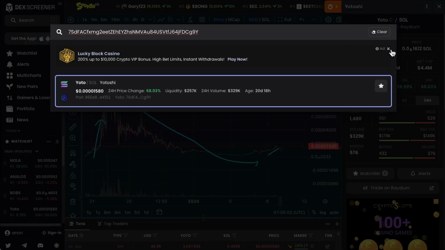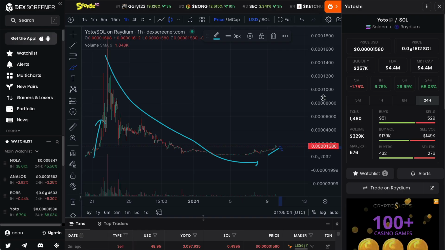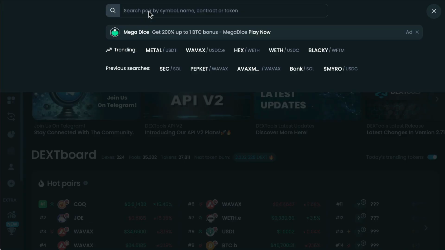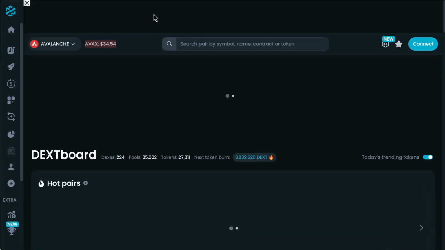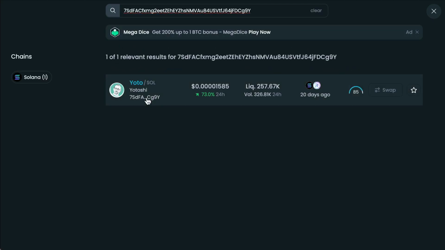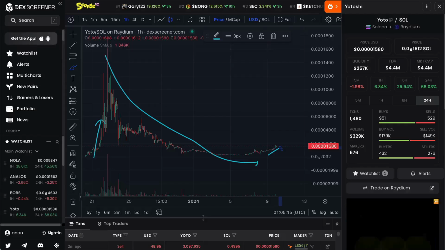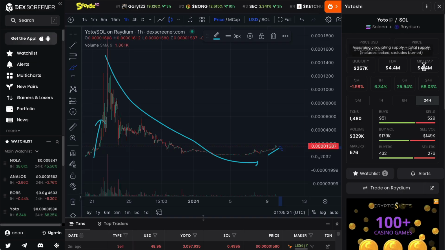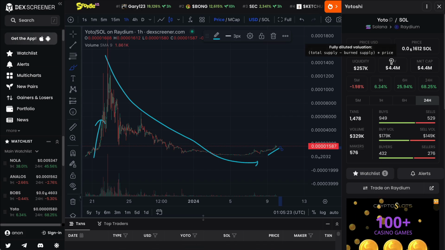So for example, if you're checking more information on the contract, if you want to check it in something else like Dex Tools, so dextools.io, I can literally search for it in here and it quickly will come up, and I can click on it. So that's very, very handy. So quickly click on that and then you can paste it basically into anything. Here we've got the market cap, FDV, fully diluted valuation.